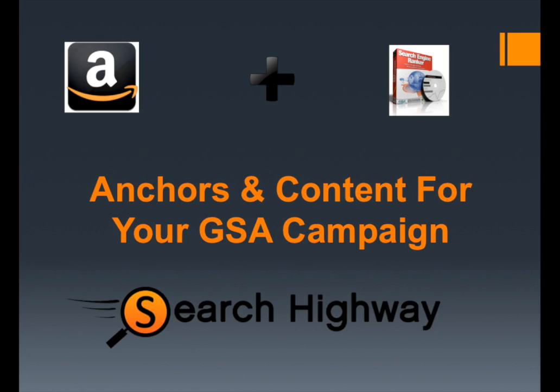So anchors are a very important part of your campaign. This is really what's going to tell Google that our listing is relevant to be boosted to the top. Again, we're working off of Amazon, so we already have that powerful platform to work off of. So our links are really going to be what tells Google, okay, this listing is relevant for the keywords being searched for. And as we know, Google's quite fussy about their anchor text.